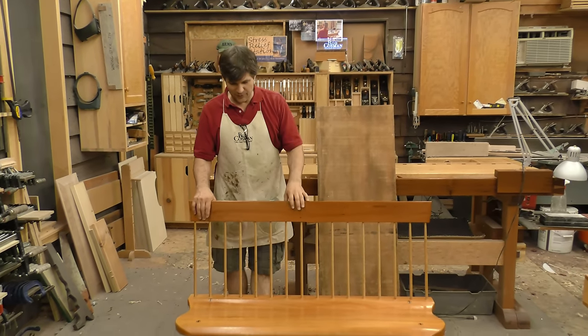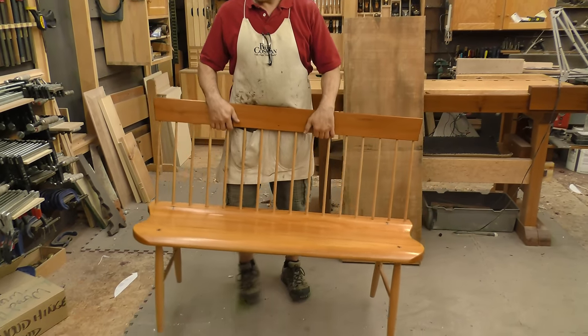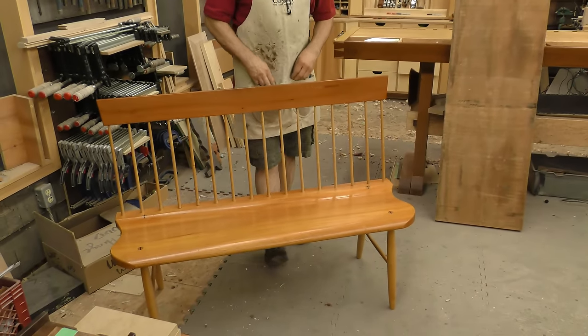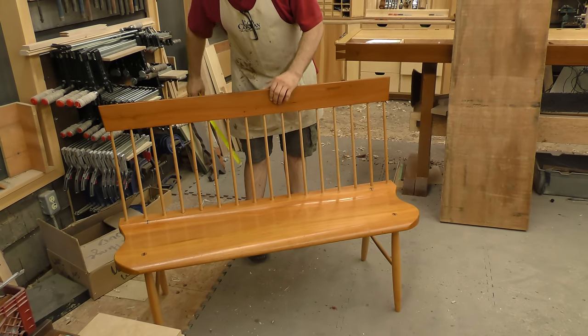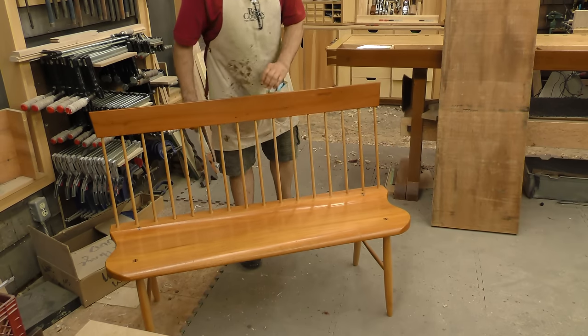But what I've got in front of me is a shaker bench. I've got two of them at home. I have to make two more. And the bench itself is a 16-inch wide piece, which would be really close to the capacity of my jointer. Actually, I think it's 15 3/4.